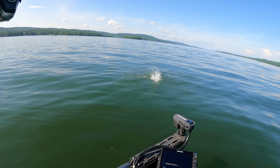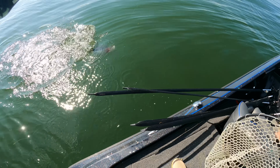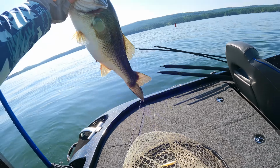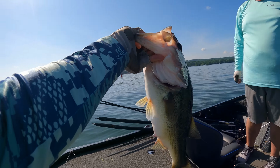So you guys know I love Gambler Lures. Val owns it. He's a very good buddy of mine. I love throwing that stuff. 12 months ago, Val hit me up and he's like, dude, I know you love offshore fishing. I know you love catching the suspended fish, like spots and all that, drop shot, little Demiki rig, things along those lines. And he's like, dude, I got something for you. And I'm like, I'm interested.